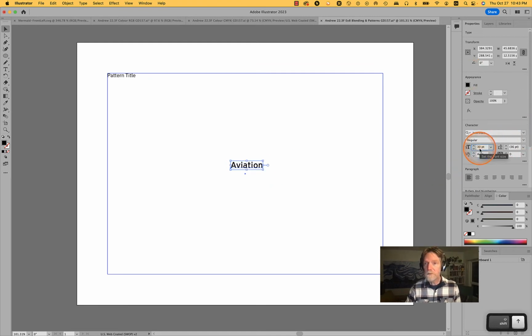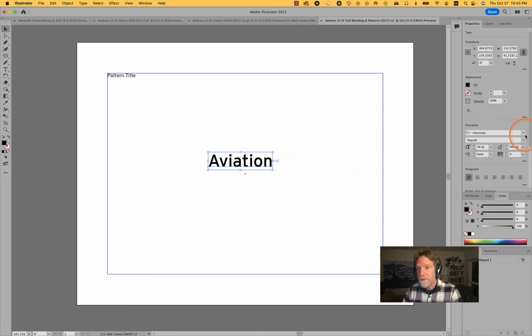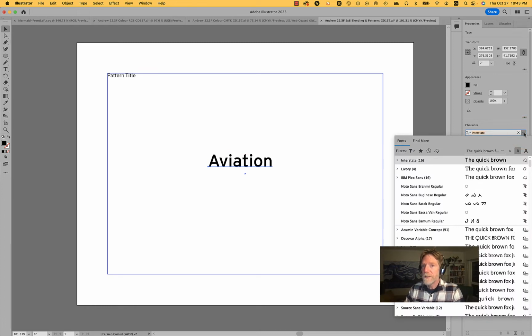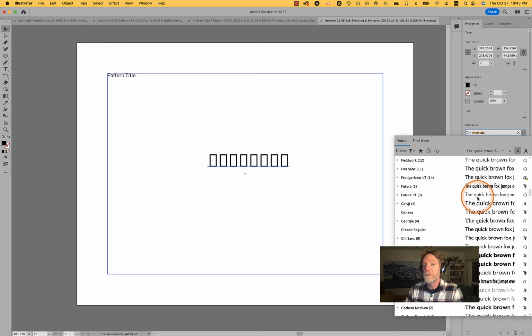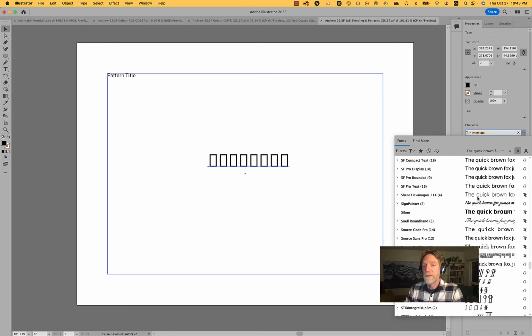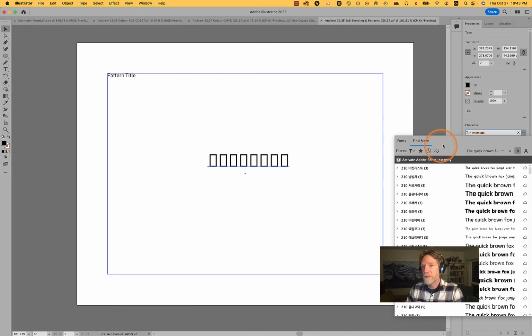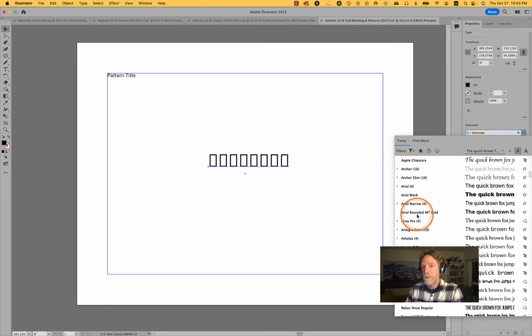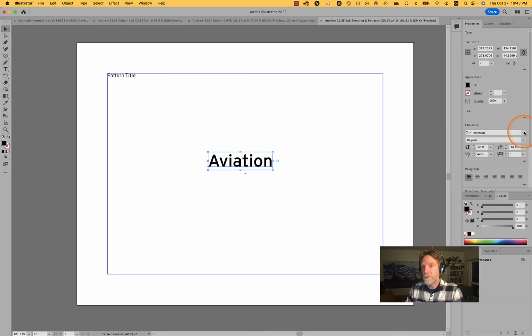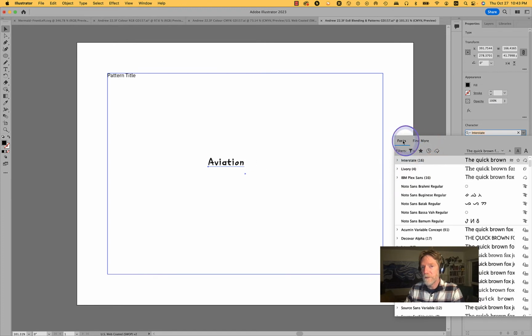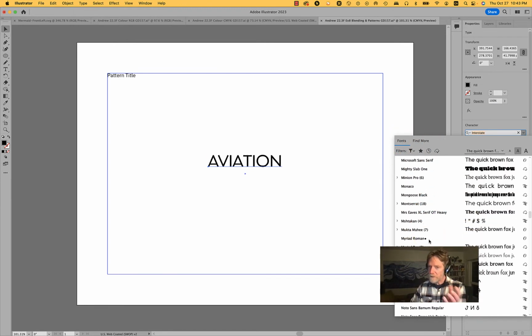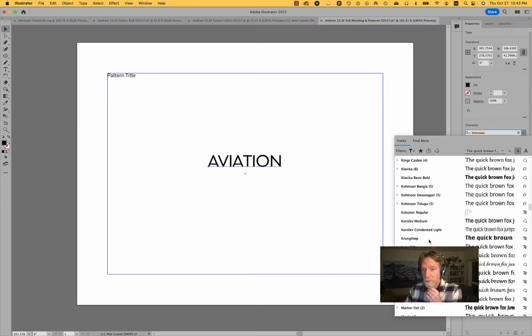So let's make this. I'm using a typeface called Interstate, and Interstate comes in an interesting range of styles. So again, if you want to try using this typeface, you can install it using the Find More tab in Illustrator. So you open up your character palette, and under Find More, you can install these different versions of Interstate. I'd like you to avoid any novelty fonts. So just working with sans serif or serif typefaces.